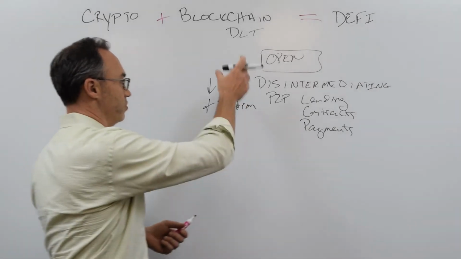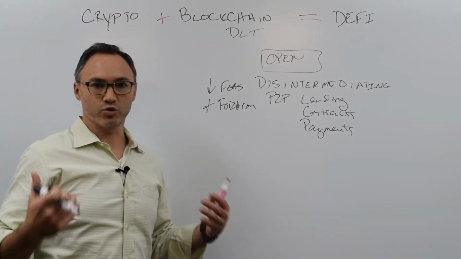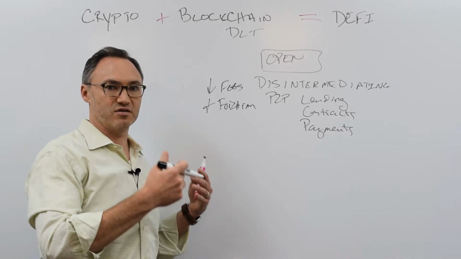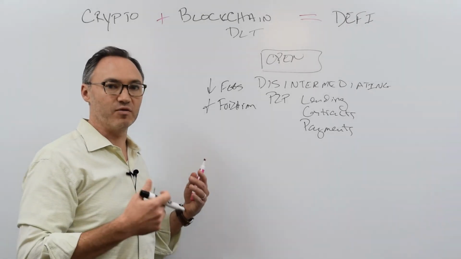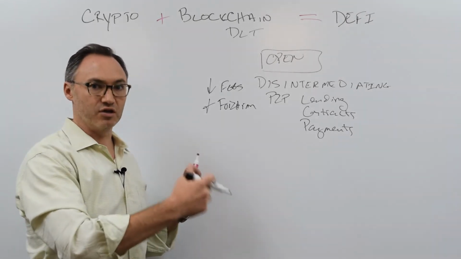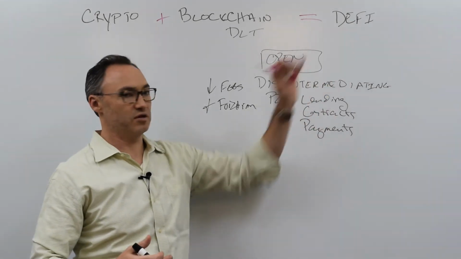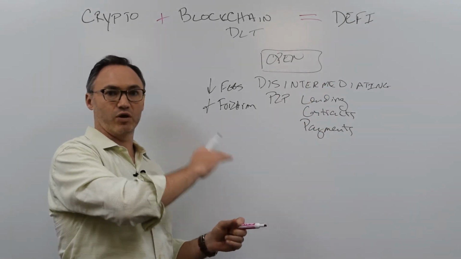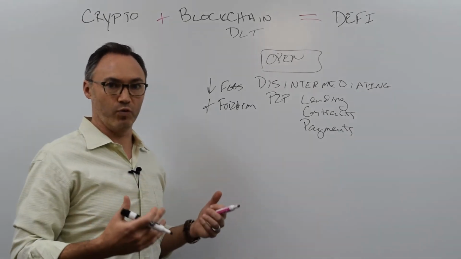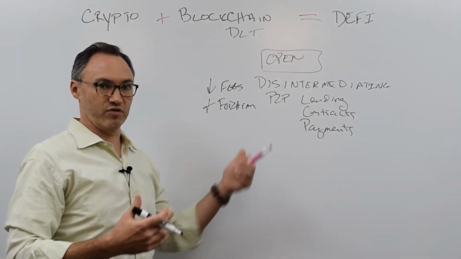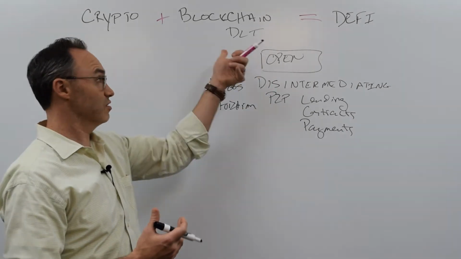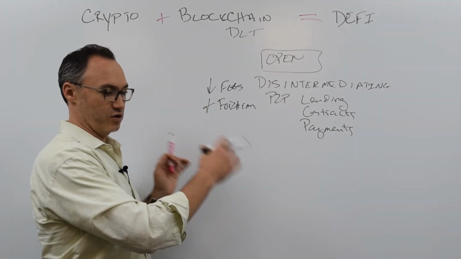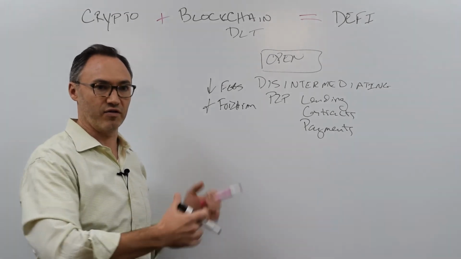There's the blockchain people that say, hey, we just want to build a better way to store data, to access it, to make it transparent, to make it immutable for whatever the industry might be. Then there are people in the DeFi world that say, okay, we want to make the cryptocurrency and the world economy more useful and more open, and lower the fees and lower the friction and disintermediate. And we finally have the technology that allows us to do it. So I wanted to do this video to highlight all that.